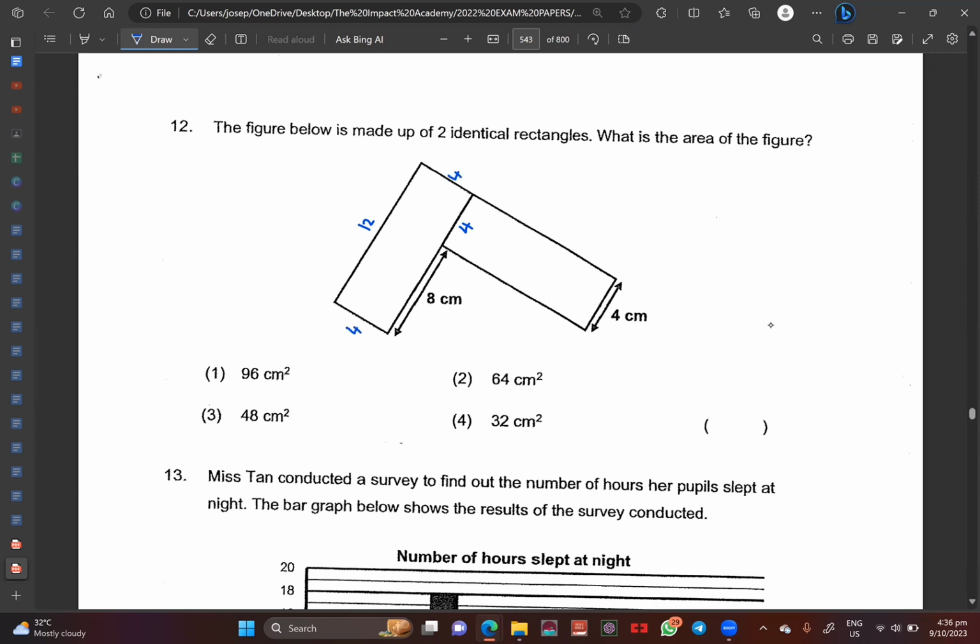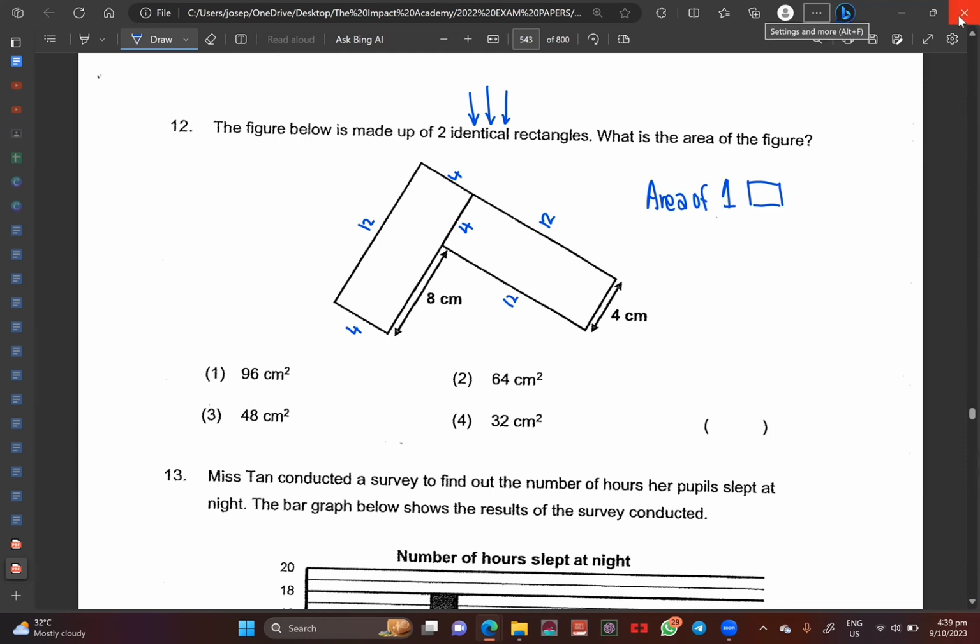But teacher Joseph, how can you assume that these two rectangles are the same? I didn't assume. According to the question, it says that they are identical. Thank you very much. If they are identical, you get what I'm trying to say? All right, so over here, this must also be 12. Isn't it true? Not the whole thing. Make sense? All right, so then this is also 12. Does that make sense to you?